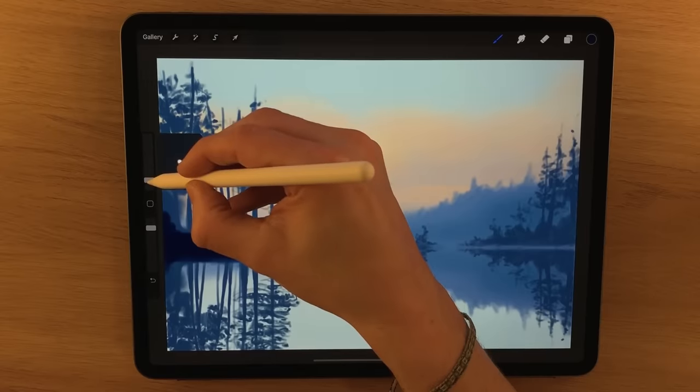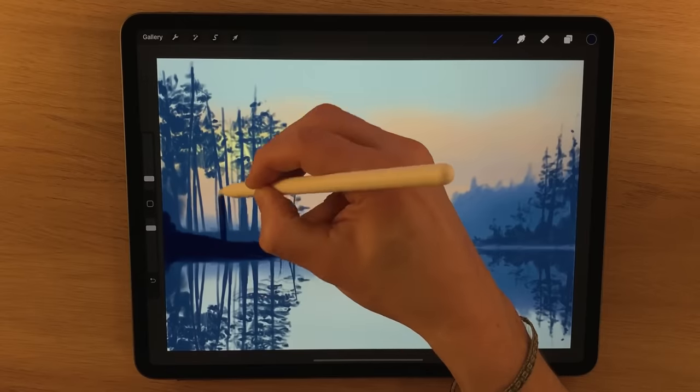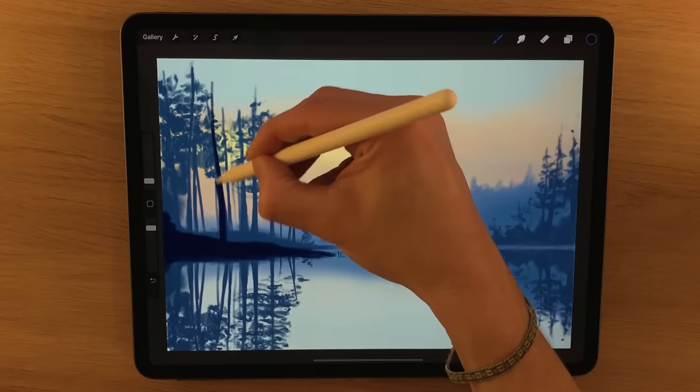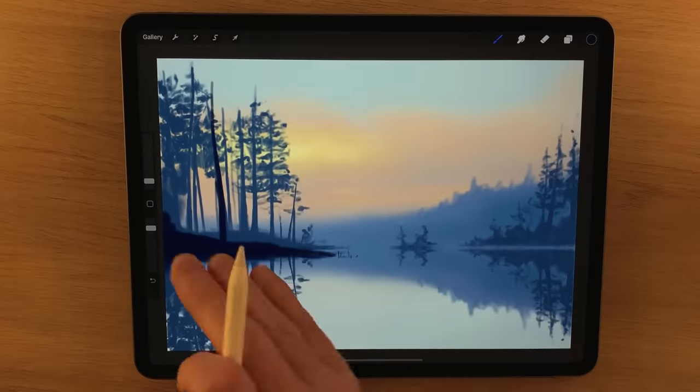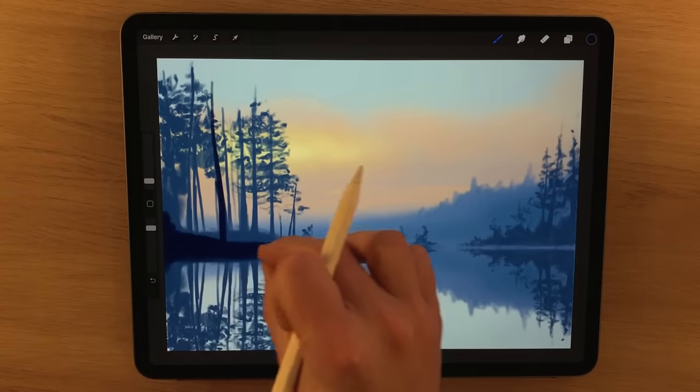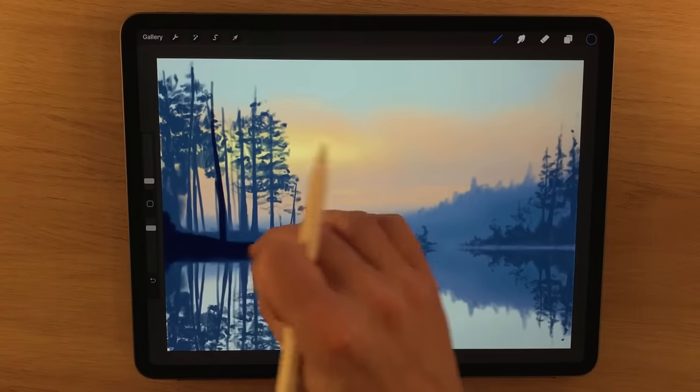So again, I'm going to begin by drawing some tree trunks, slightly wider at the bottom, and then they get thinner as they go up. They're going to obscure the trees that were behind. Even though they're closer up, ordinarily they would appear bigger, but they're also growing at the end of this little section that's close to the water.